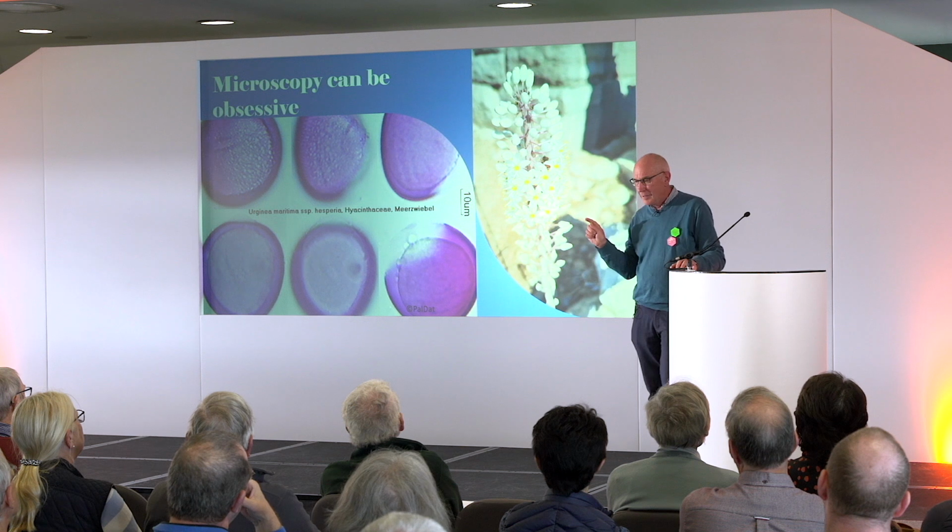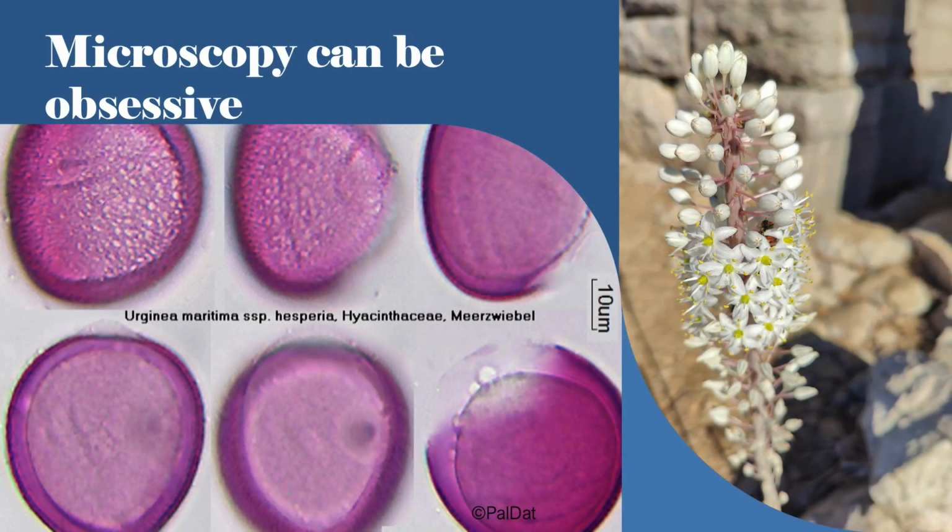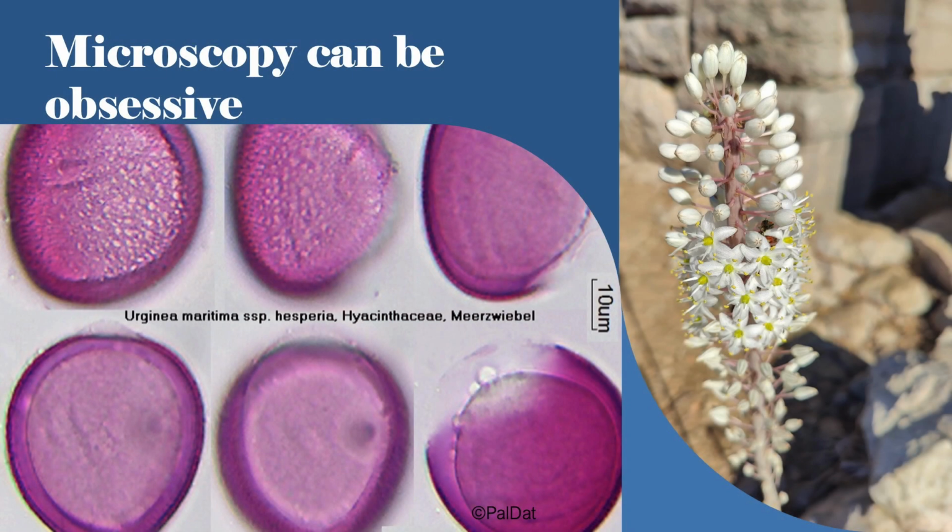And so I think, well, I'm stuck here in the middle of nowhere, but I've got my phone and I've got internet access. I'll Google an image of pollen for a squill. And there's this nice site called PalDat, which is in Switzerland, and it pulls up the pollen. So you can look at the pollen, and the pollen from monocotyledons is generally a boat shape. A boat shape in these terms is one straightish side with a curve. And normally they only have one thing called a furrow, and I'll talk about furrows later, but only one furrow. And you can kind of see this.